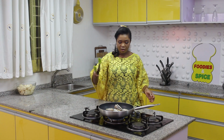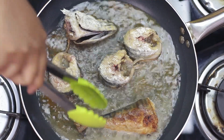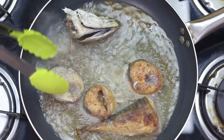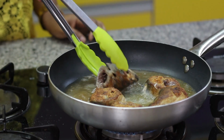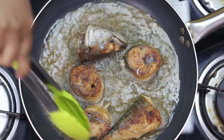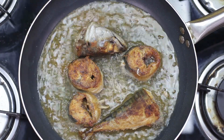All right, so now I'm going to turn the fish. You can see that it's quite contained. Not bursting and jumping, yeah? Even while we have the head of fish here. Another thing the flour does for you is that your fish will not break. It kind of holds the fish together so it won't break.